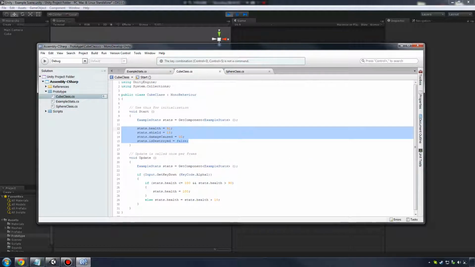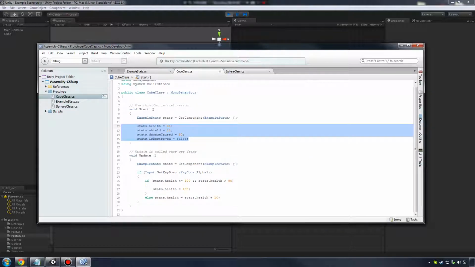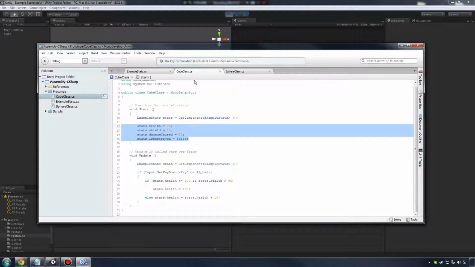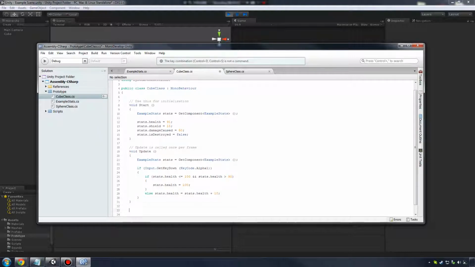Alright, there's one more thing I want to show you guys in this example. And this is going to be the meat and potatoes of your assignment. There's a better way that we can check for collision and do the kind of math we want to do. So I'm going to give that example inside of my cube class right here. I want to keep that update going. There's no need to get rid of it. And let's do another void OnTriggerEnter.